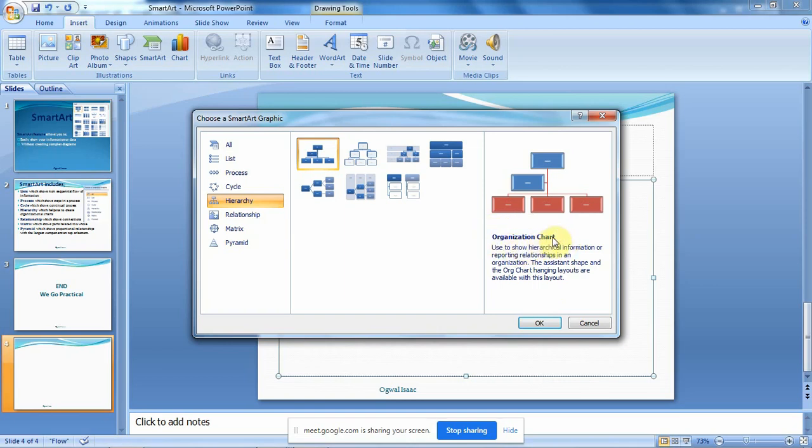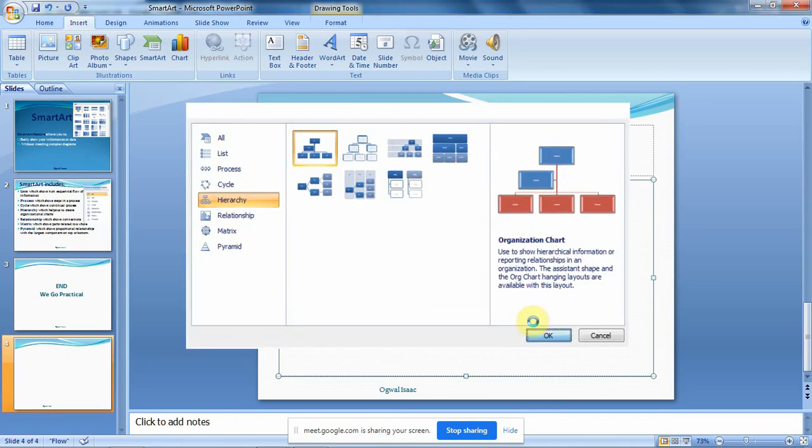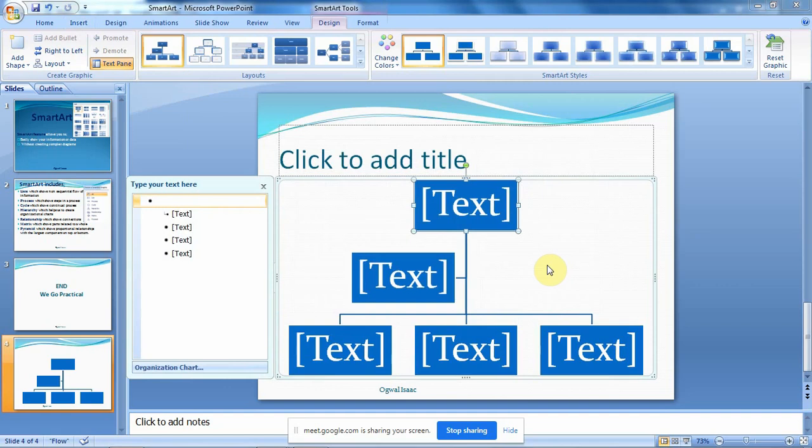They're saying use Organization Chart to show hierarchical information or reporting relationships in an organization. If this is what you want, then you click on OK. When you click on OK, we have the chart inserted into the slide.